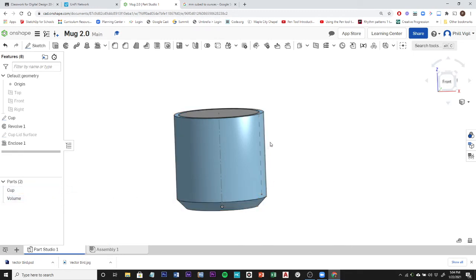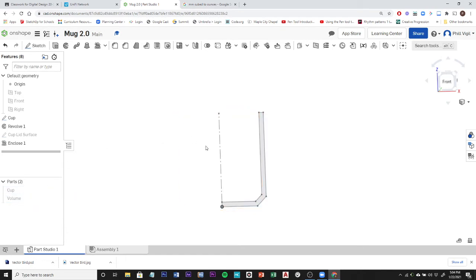Alright, so the next thing we want to work on is creating a handle for our mug. So we're done with these solids for now. They're just going to get in the way of our sketching, so I'm going to hide them. Especially the volume, you really don't need to see that. Okay, I'm going to hide the cup. Now I'm back to my original sketch.